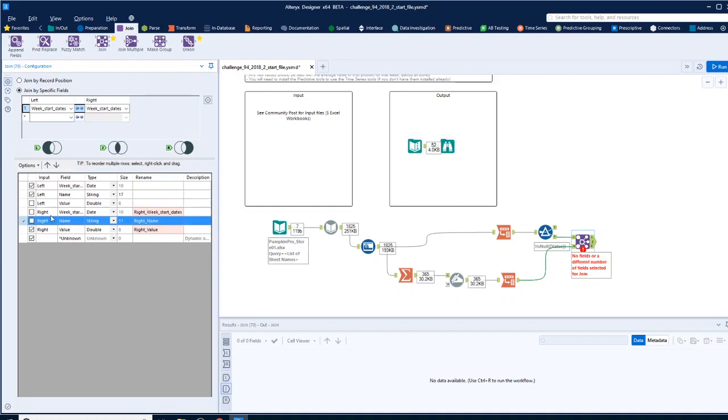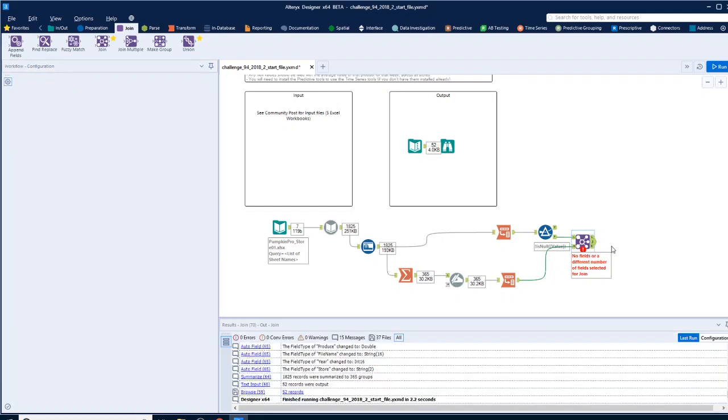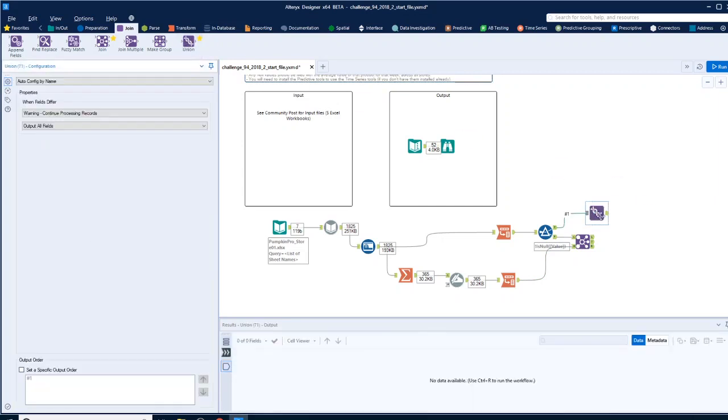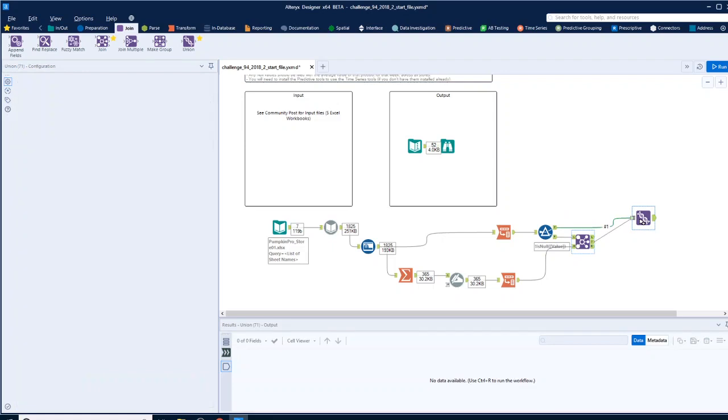We can take the name out on the right side because we've got it at the top, and here if we just remove that, that will then be called value instead. And then we can just union that back together.